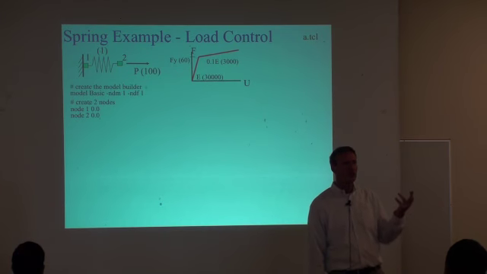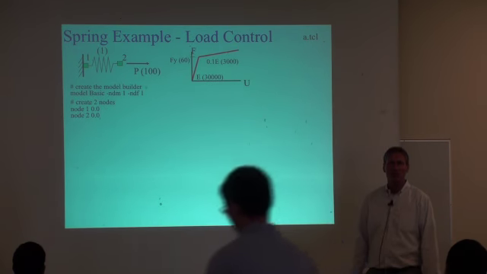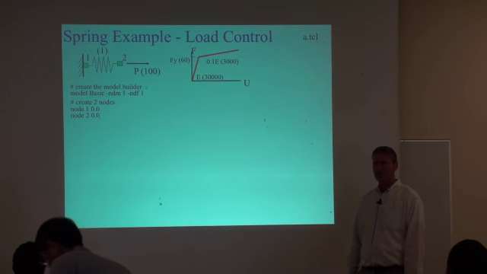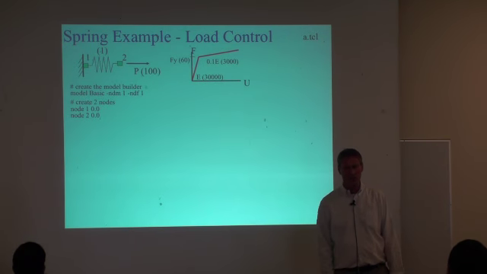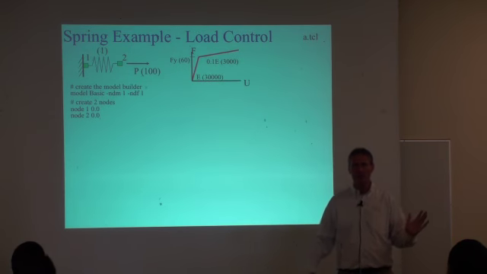So we have to create two nodes, node 1 and node 2. They're both at x coordinate 0. We'll model this with zero-length elements, so there's no length dimension needed. Everybody all right so far?